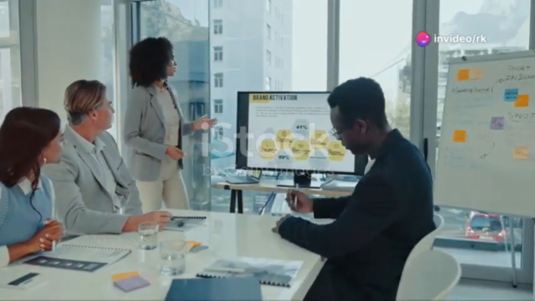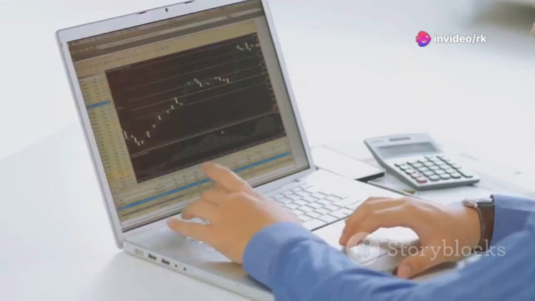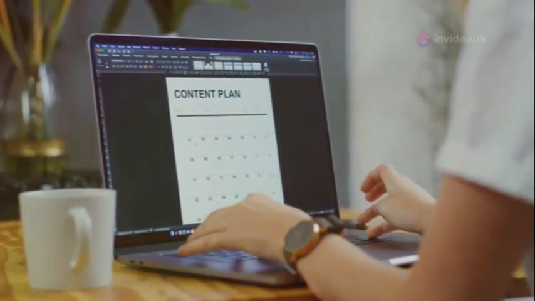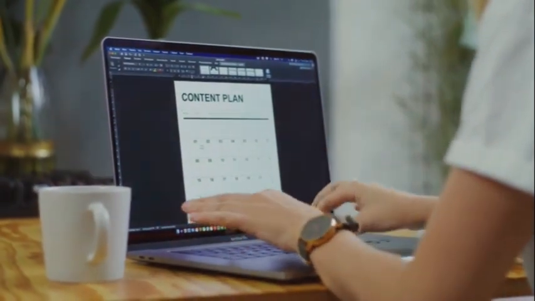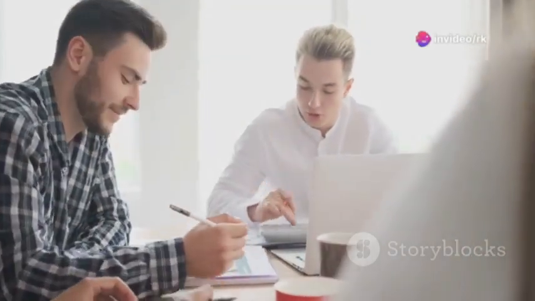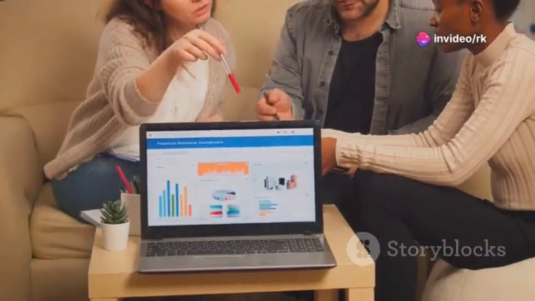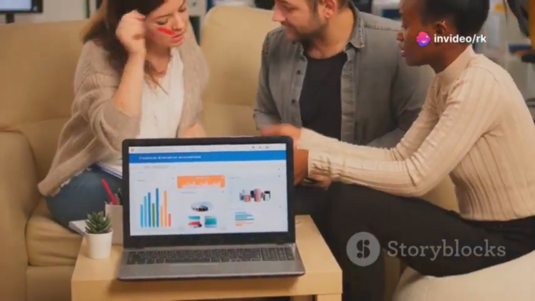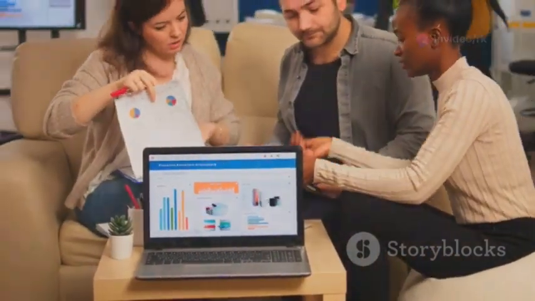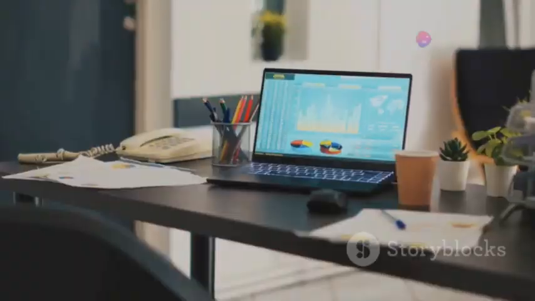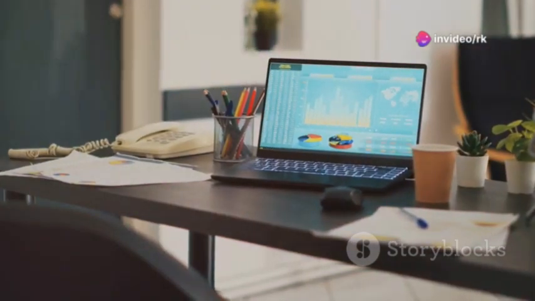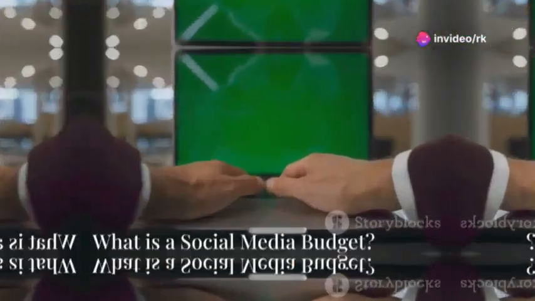Key takeaways. Your social media budget should include more than just ads. Remember to factor in content creation tools and even influencer partnerships to cover a well-rounded strategy. Stay flexible, leave room in your budget to adapt to trends. Social media is fast-moving and you'll want the flexibility to pivot when necessary. Don't forget about tools. Social media management and AI tools can help streamline your efforts and boost productivity. They're an investment that pays off in efficiency, so make sure to budget for them.